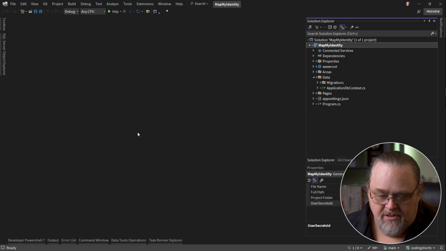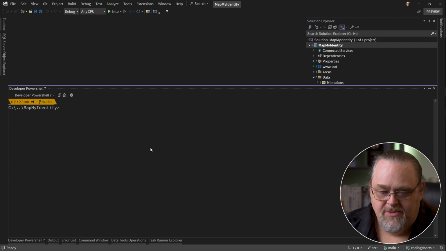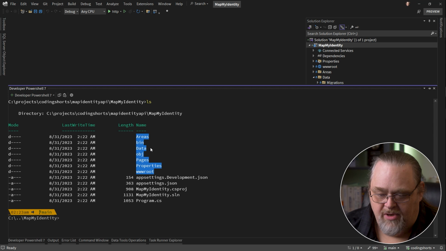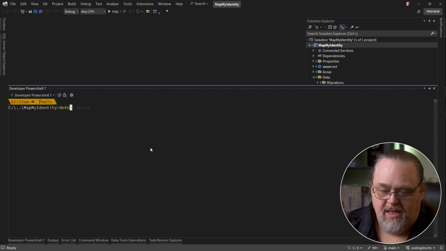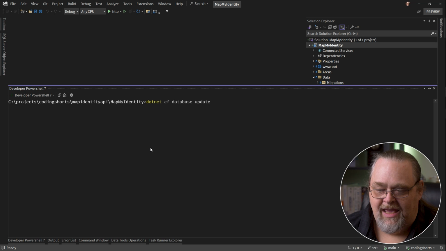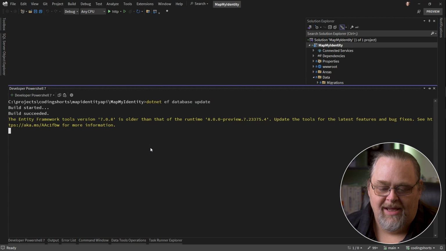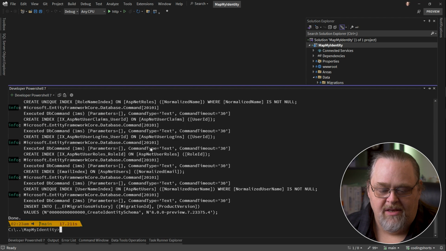So let's first open up a command shell, and make sure we're in the directory of the project. Yep, that's perfect. I'm just going to say dotnet ef database update, because this has migrations already for building a database. And in fact, it has a uniquely named database already set up for demo databases using LocalDB. We're going to get a warning that I haven't updated the tools yet to 8.0, but it doesn't matter. All worked, and we should have our application.